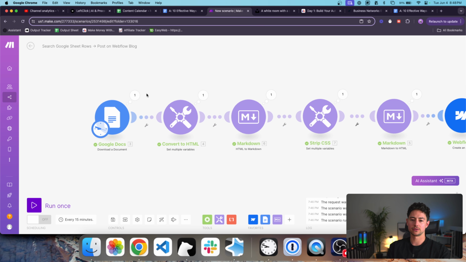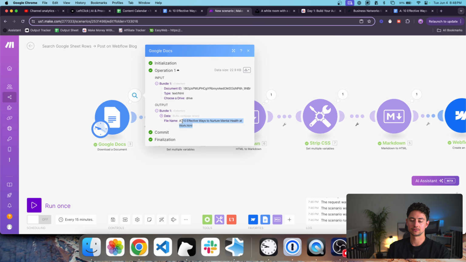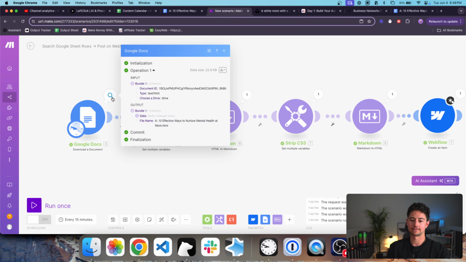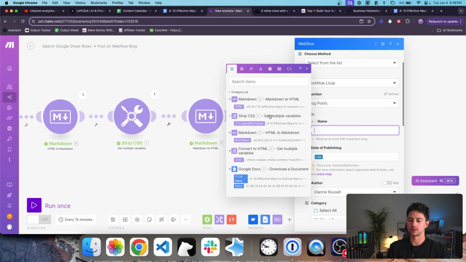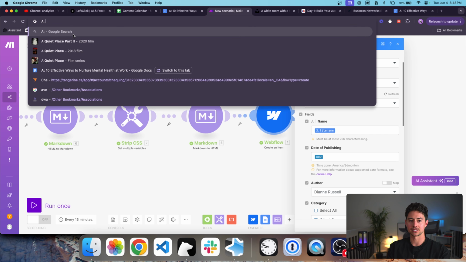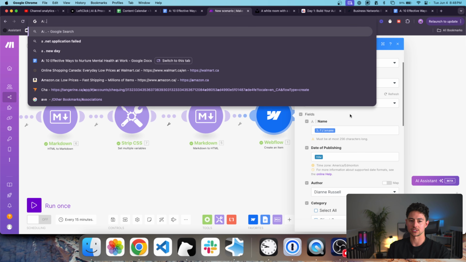We could do some text formatting on this. Yeah, that's probably simpler. Okay, that's much simpler. If the format of this is going to be the same as that all the time, then that's pretty easy. So what I'm going to do is feed in the file name here, which is an A, and then it's a colon, and then it's the title of whatever we want, and then afterwards it's a .html.